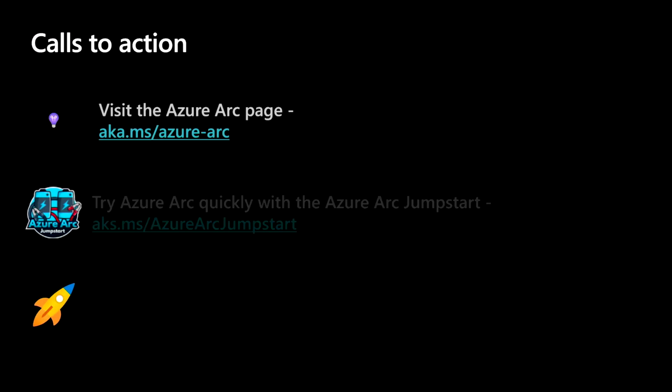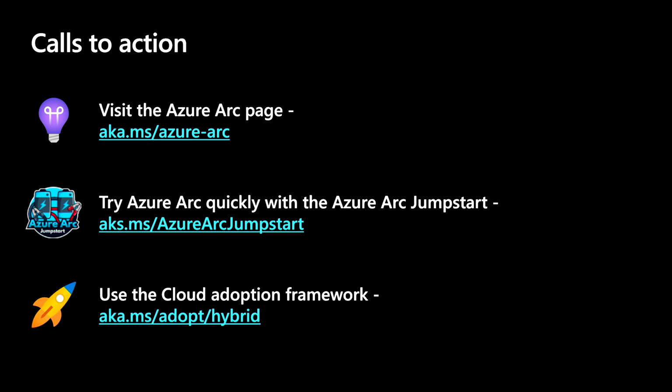Now, for those customers who like to get started on their own, we've got a number of places to start. First is the Azure Arc product page, which links to each of the Arc-enabled infrastructure and services portfolio. That includes documentation, how-tos, and quick starts. Next is the Azure Arc Jumpstart project, which is the easiest way to quickly set up and run various Azure Arc scenarios. And this repository includes things like ARM templates as well as Terraform examples to get you up and running quickly so you can put your hands on the technology and see how it would work in your environment.